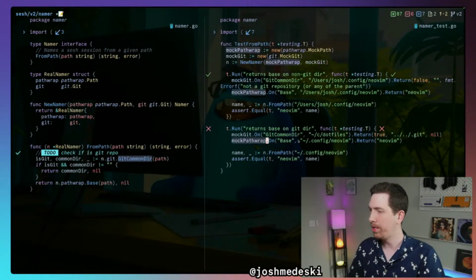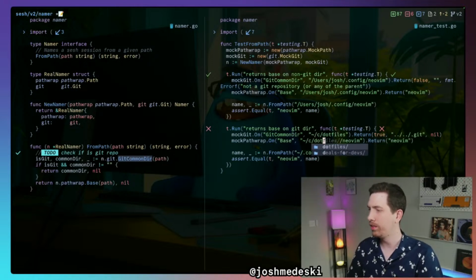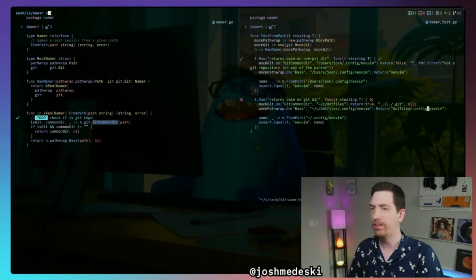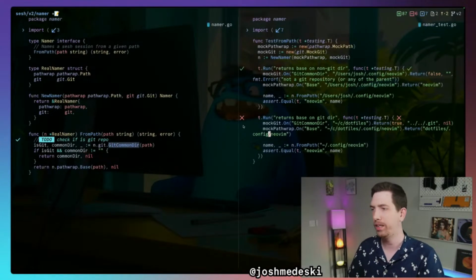And so the base on c.files config neovim should return .files/config neovim. So that's the path. Oh, that's getting small for you guys. That's the path I expect.